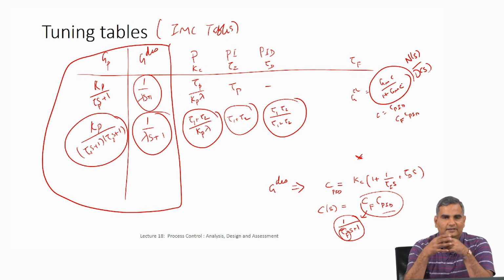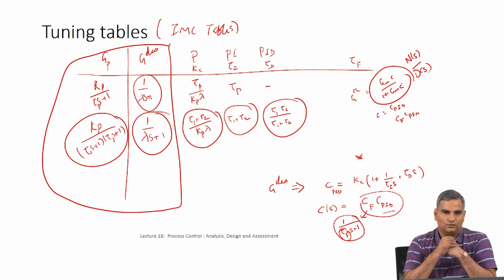And if you extend this idea, you could come up with PID controller where the first term is based on the present, P, the second term is based on the past, and the third term is based on the future because I am going to take the derivative, the rate at which the error is changing, which will give me an idea of how things are likely to change in the future.